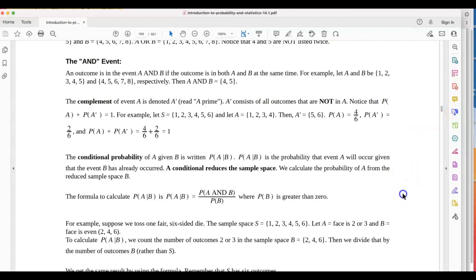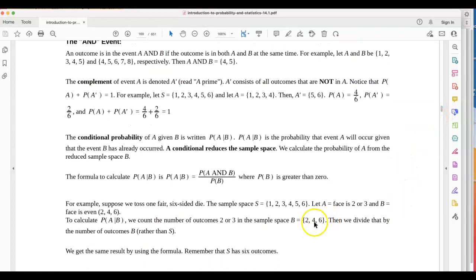So if we were doing the sample space of 1 through 6, as this example says in the book, and we let A be 2 or 3, and B be evens 2, 4, 6. If we want to do A given B, that means we've already done 2, 4, and 6. We've counted 2, 4, and 6. That's now our denominator, right? So we would only end up with 3 in our denominator because you only have 3 in the sample space, and you'd end up with just 2, because 2 is the only one in that list, so it'd be 1 out of 3 as your probability there.